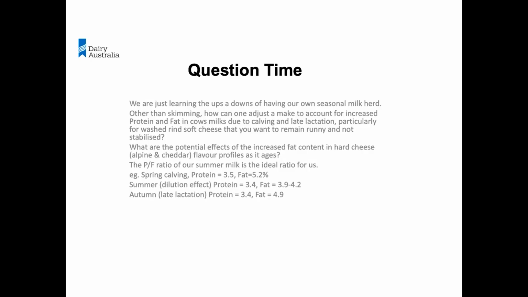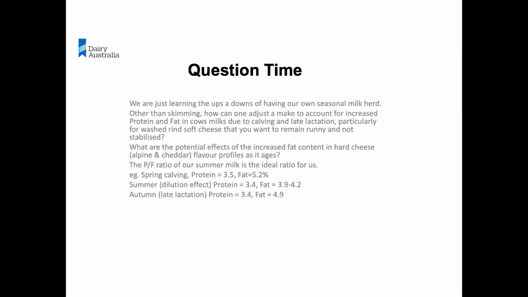But the proteins on fat ratio, or fat on proteins ratio, is linked to the type of cheese that you should make. Ideally, the drier the cheese, so the longer the aging profile, the smaller should be the ratio. It means that you should have less fat according to proteins. The more soft cheese, like you are talking about, the wash rind soft cheese, in this case, we should be looking for a higher fat divided by proteins ratio, so more fat compared to proteins, in order to keep this richness, oozy softness of the paste.